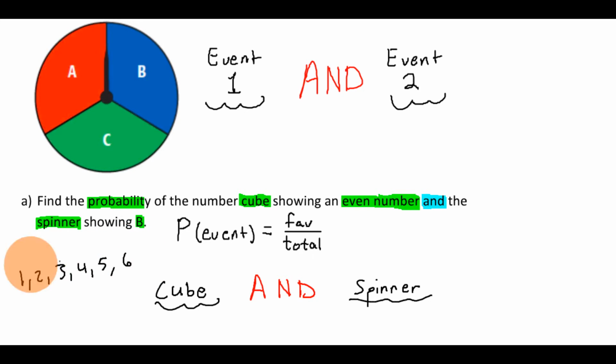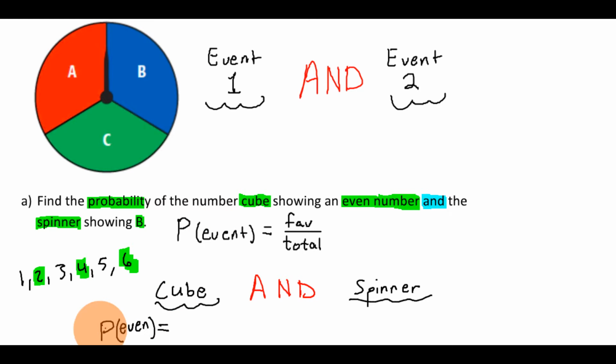So I have my numbers that are on the number cube, and let's set up the probability for rolling this number cube. So the probability for the number cube here, I'm going to write the probability of my event. Well, my event here is rolling an even number. So let's just write "even" for rolling an even number, close parentheses. This is equal to, well, let's go ahead and highlight all of the even numbers in my list for the number cube. So I've got a 2, a 4, and a 6. So there are 3 even numbers in this list.